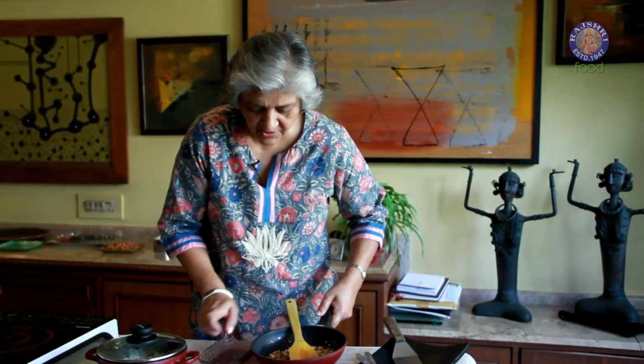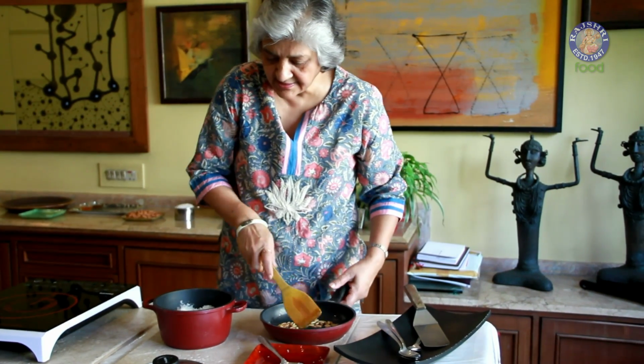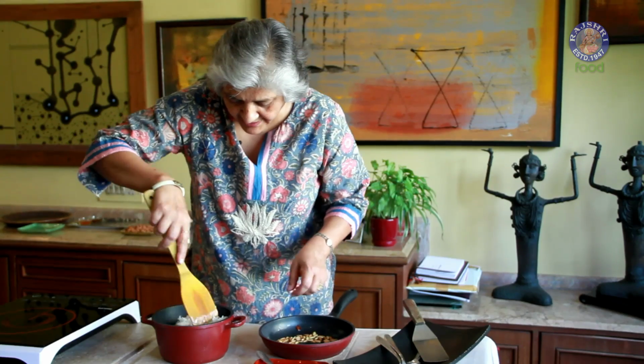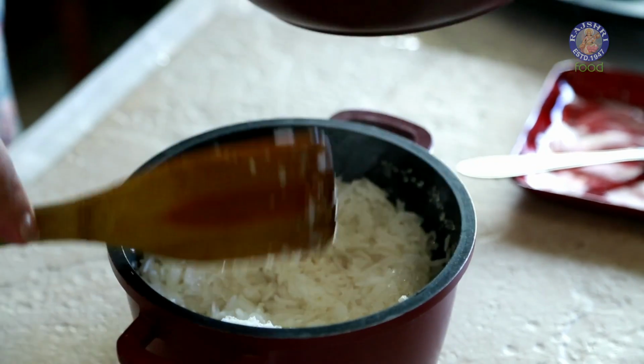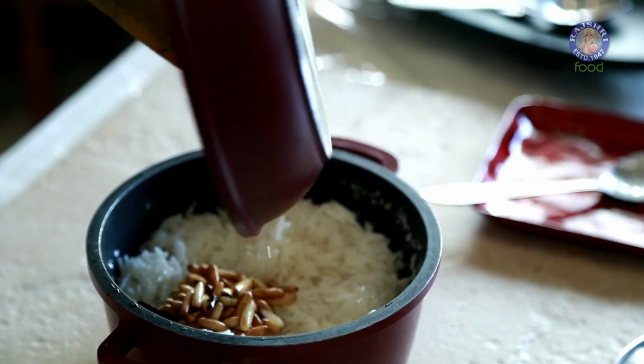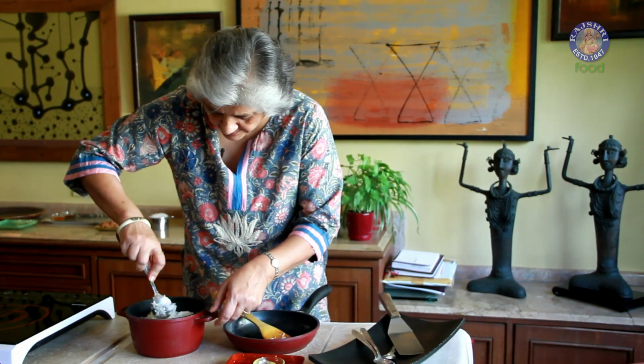Now let's see what's happening to our rice. So our sugar has nearly melted. To this I'm going to add the tempering with the ghee, the saffron, and mix it well.